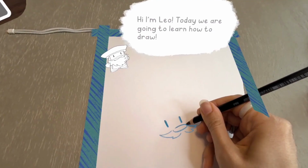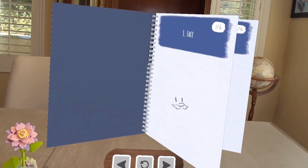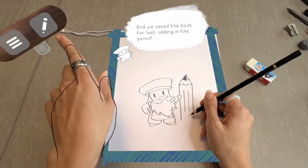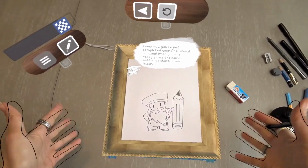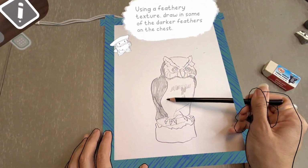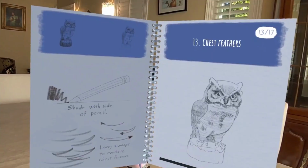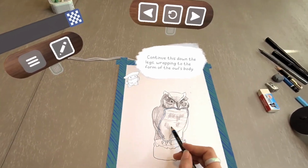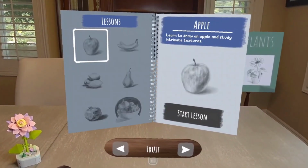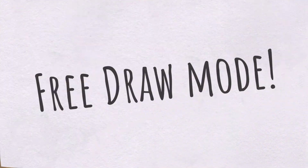So essentially, it's called Pencil, and it's cross media, XR, whatever. XR. So it's augmented reality. But what it is, you put the headset on, and you look down at the blank sheet of paper, and they have a frame around the paper in XR, and you can look up and select what you want to learn to draw, and you use an actual pencil, and you look back down, and it's got the red outline of, we're gonna give you step by step how to draw.